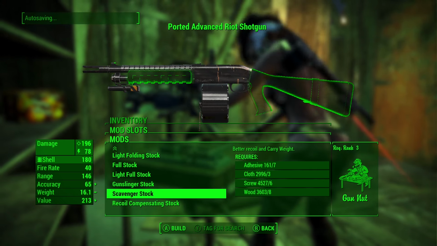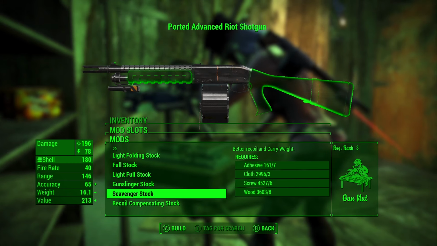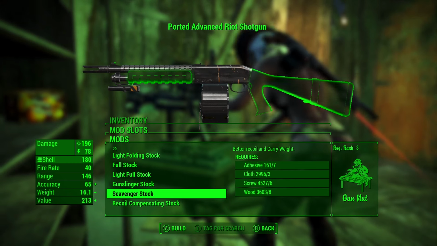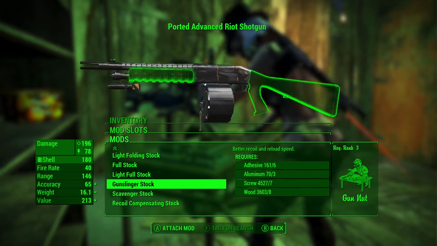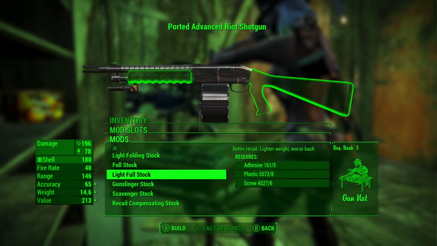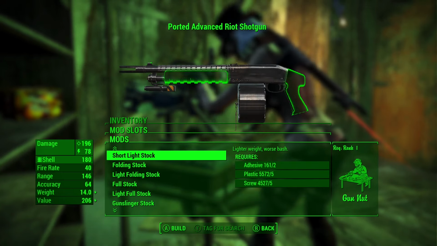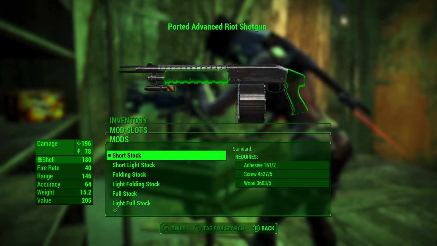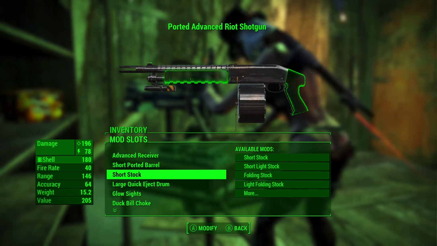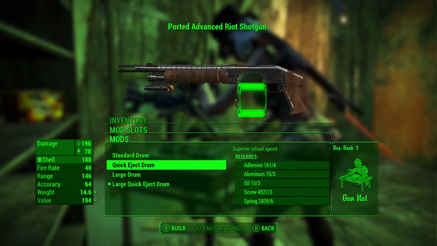Compensating stock, a scavenger stock, which apparently gives you a better carry weight. Not sure how that works. Gunslinger stock. See, it has little gels racked on the side. Yep. Light folding stock, all kinds of stuff. I just stayed with the basic short stock. And I did upsize the drum magazine.